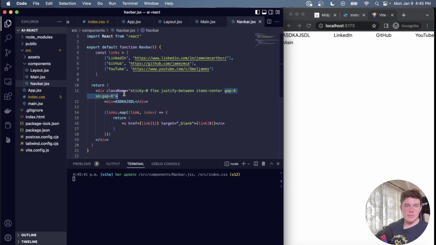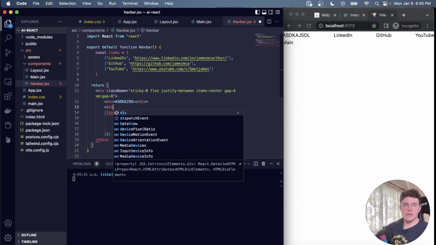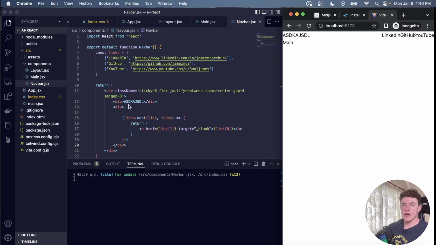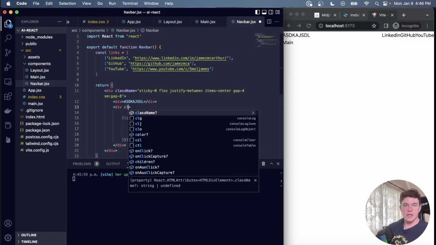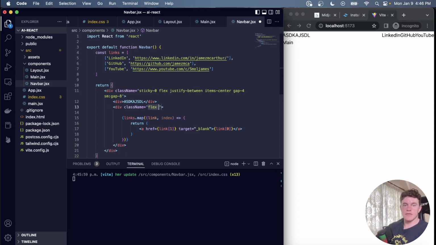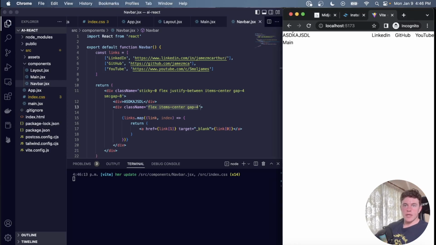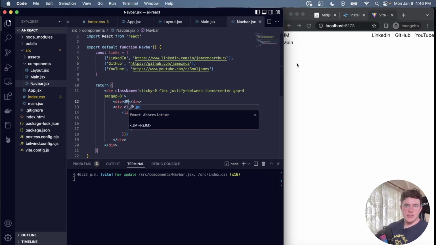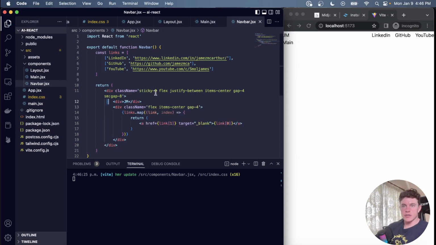The gap is perhaps a little bit large, but what we're actually going to need to do is wrap this inside of its own div, because currently we weren't having that gap in between, whereas now if we wrap it inside of its own div, that will work. And then we can give this a className of flex items-center and maybe a gap of 4. And now we have a header in that corner, and then we have some nice little links separated over there. So what I might have over that side is just JM for James MacArthur. That doesn't look too bad.